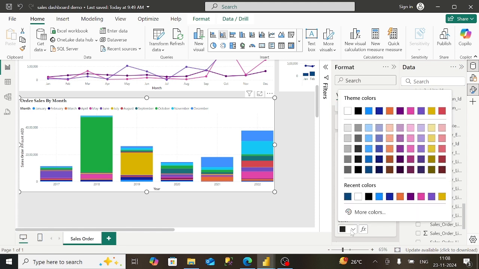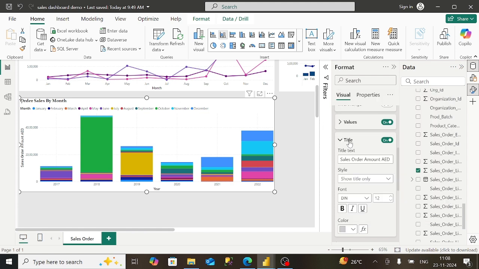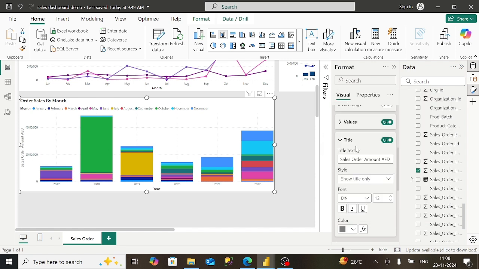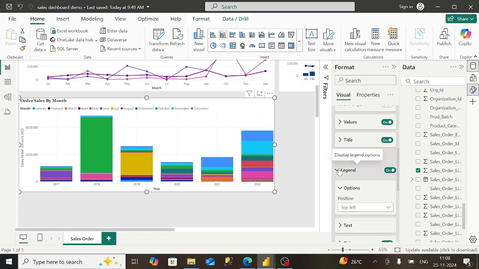We will change the color to gray because on our website we have it in gray color. You can change the setting in the format panel however you want.